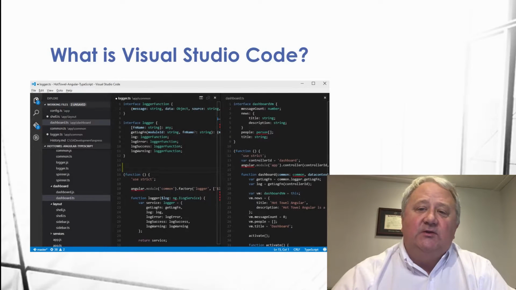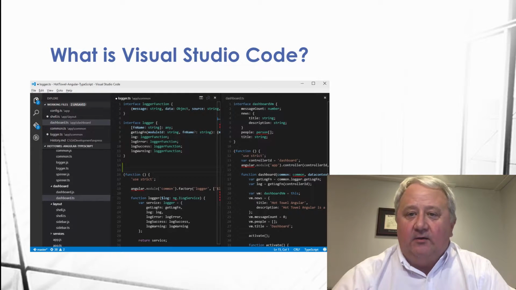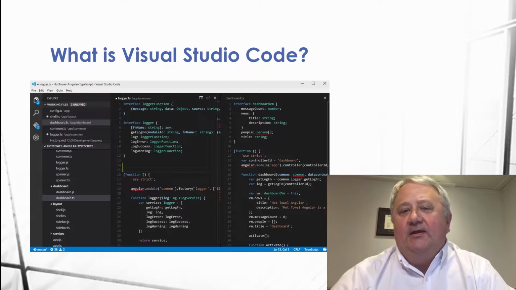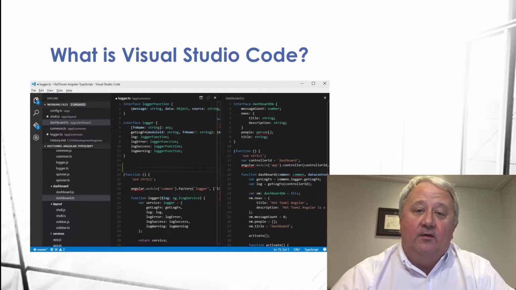The following is a screenshot of the Visual Studio Code editor. As you'll notice from the image, it's much more structured like a traditional code editor and not a heavyweight IDE such as Visual Studio. In a later lesson, I'll show you how the basic editing features of the program work.